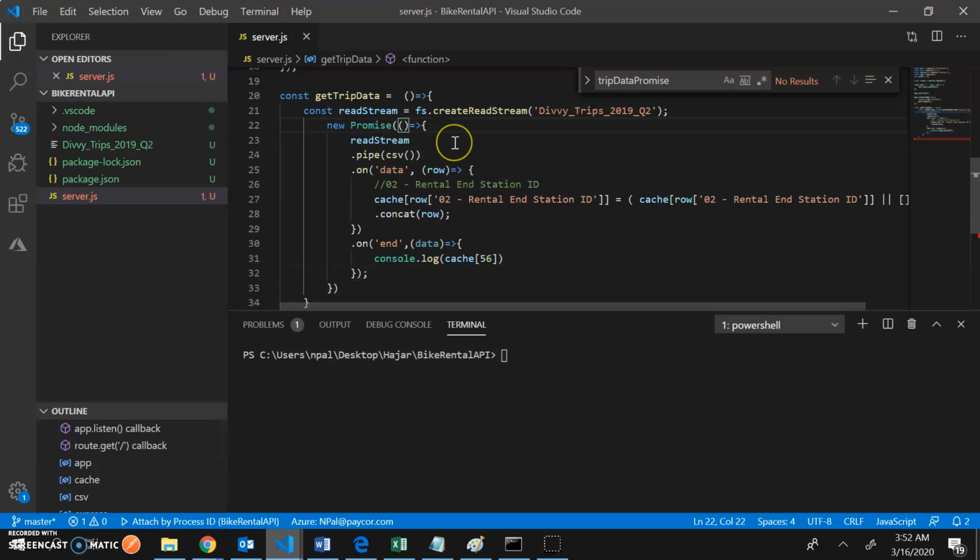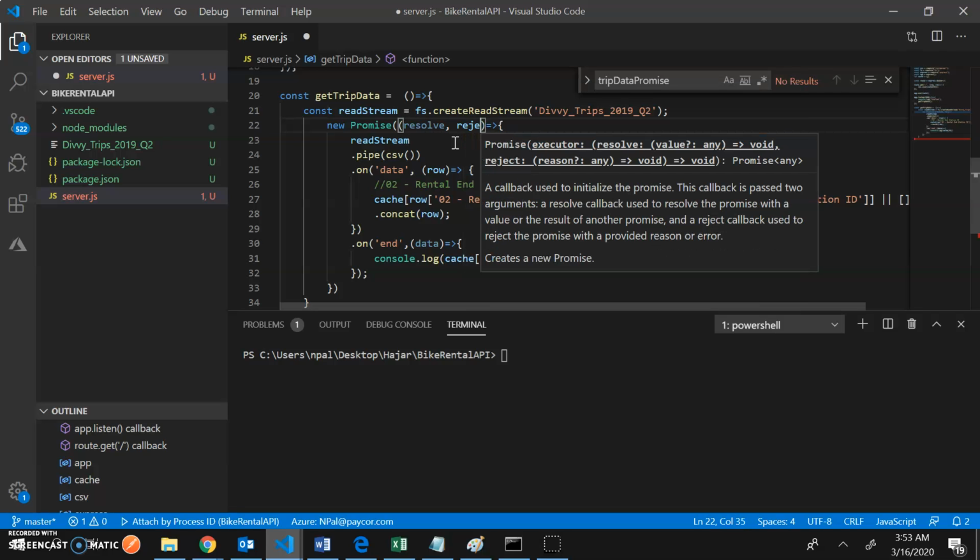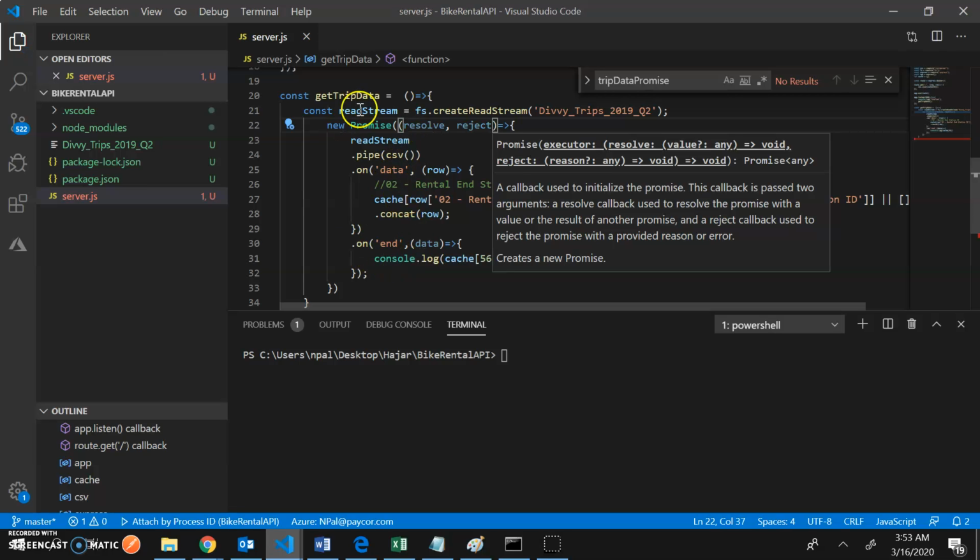And promise has some methods which can notify us whenever they are done, whenever this block of code is done.